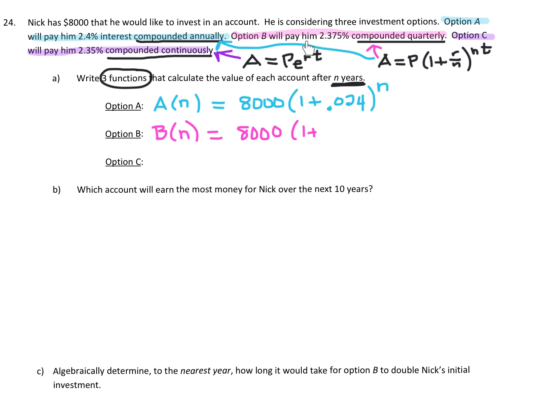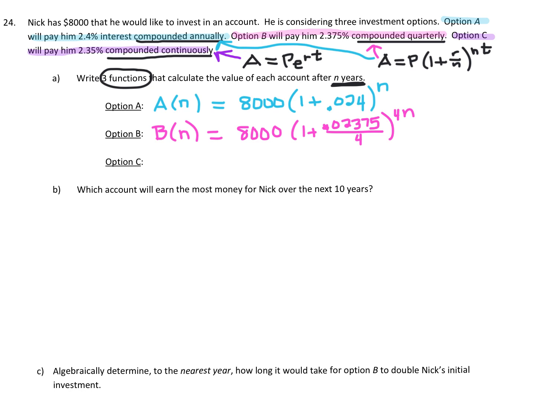And then we're going to have 1 plus, this time the rate is 2.375%. So if you move the decimal place back twice, that'll be 0.02375. And that's going to be divided by n, the number of compounds per year. If something is compounded quarterly, that means 4 times per year. So I'm going to replace this n with a 4 as well as this n with a 4. And then keep in mind, instead of t for time, they want us to use n for years, so we're going to make this an n. Sorry, that decimal is crazy.